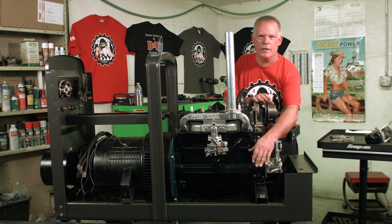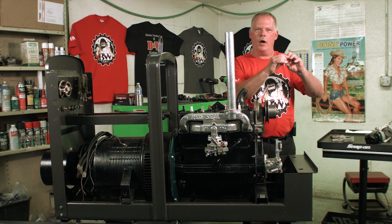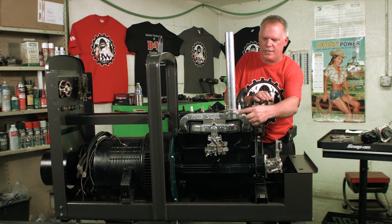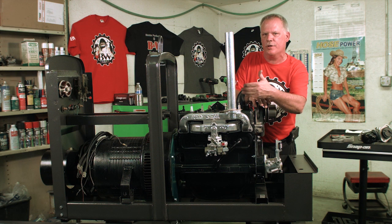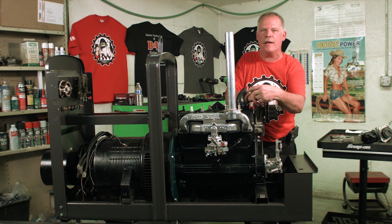So once you have the magneto in position and you have the rotor facing toward the number 4 on the front of the cap, the next thing you want to make sure of is that the DC mark lines up in the window. If it's not quite lined up, you can move the front pulley just a little bit until the DC lines up. It's really not that important. The main thing is you have to find it in the window.